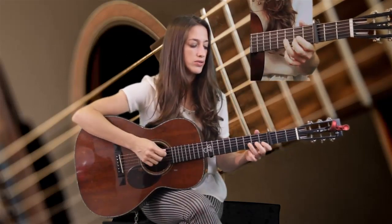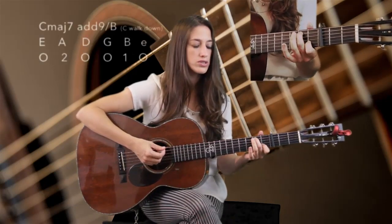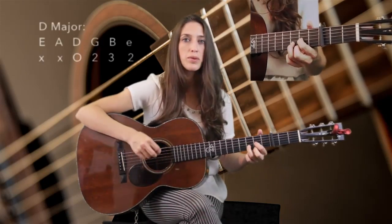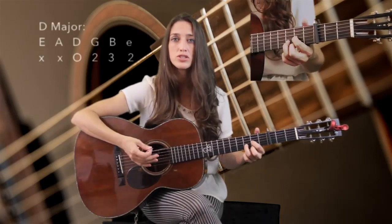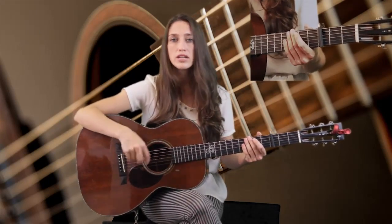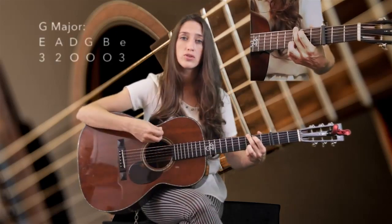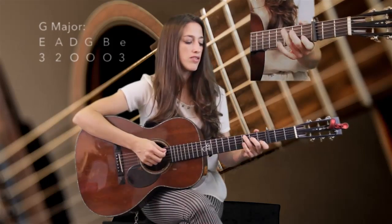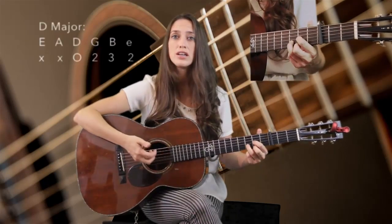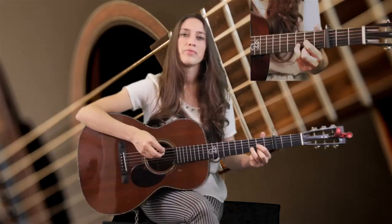And now to slow that down, we're going to do bass down for each of those chords within the walk down. And then on the D, your bass is going to be your 4 string or your D string. So anytime I use the word bass when referring to a right hand pattern, it's just the lowest note in that chord. For G, your bass note is going to be the low E string. For C, your bass note is going to be the A string. And for D, unless I notify otherwise, it's going to be the D string.